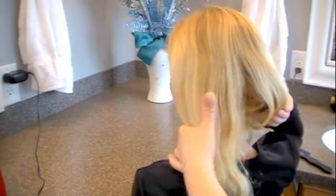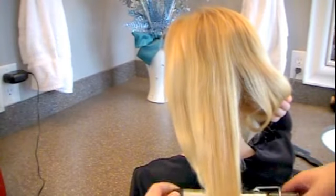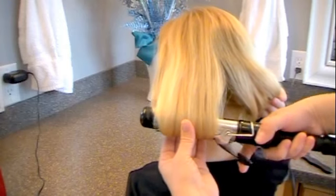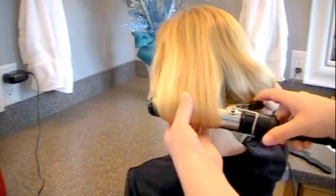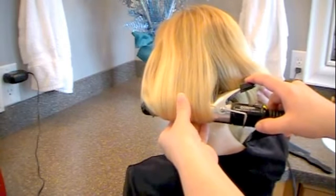It takes 5-10 seconds, and then I'm going to do the same thing on this side. Watch how I slide that curling iron down. I don't worry about those ends. My ends are sticking out about an inch, and when I get to here, I just pinch that clamp, twist the curling iron, and it sucks those ends right in. It's perfect.